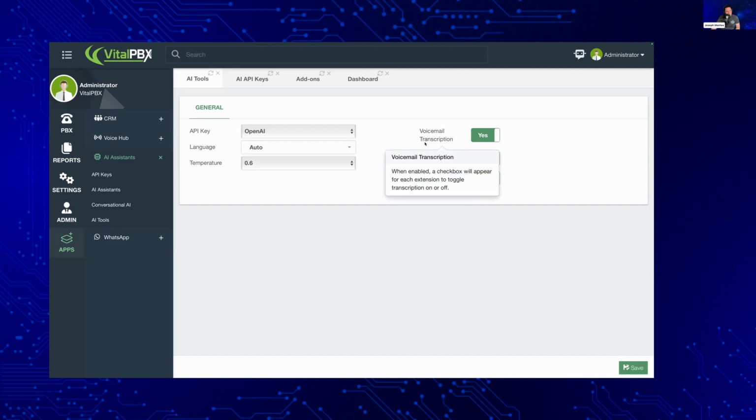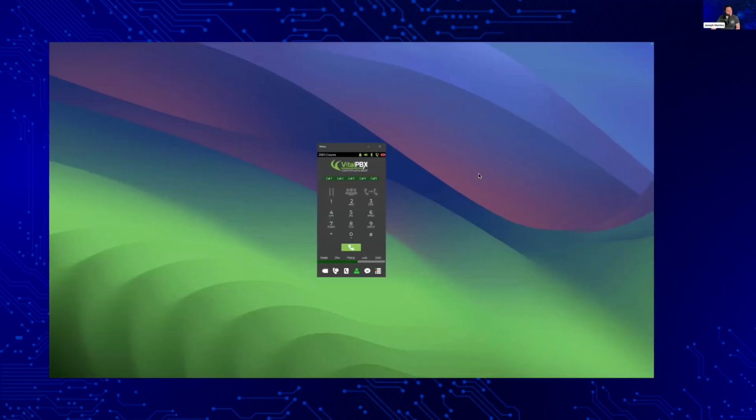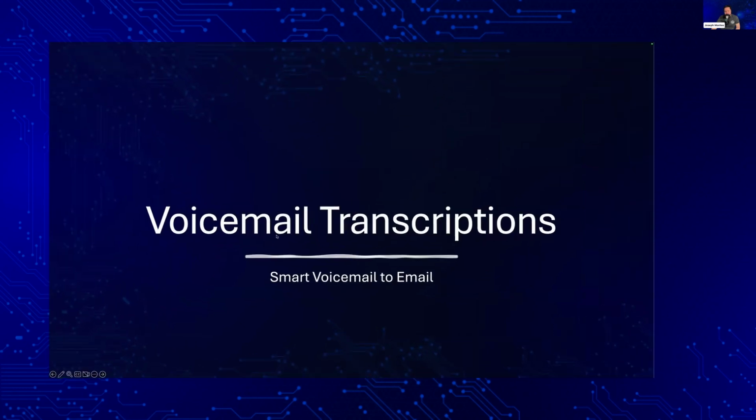The first one is voicemail transcription, then it's call recordings transcription, and then we have PBX assistant. As you can see, we have turned on all of these options. So let's begin with, whoops, it's to the other side, voicemail transcriptions.